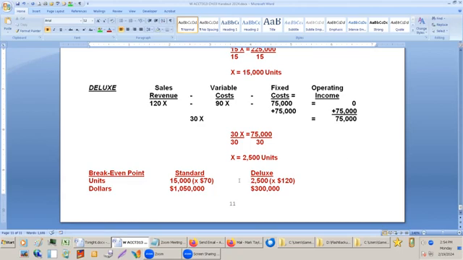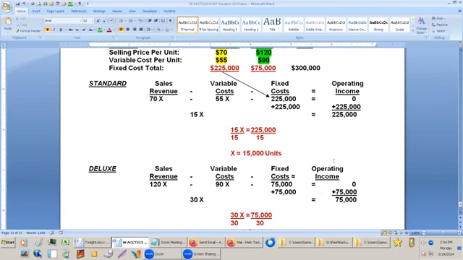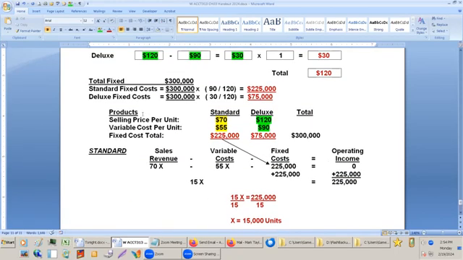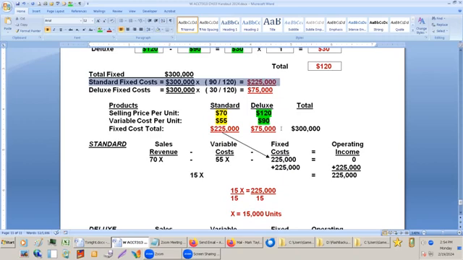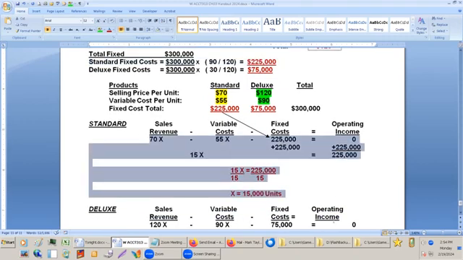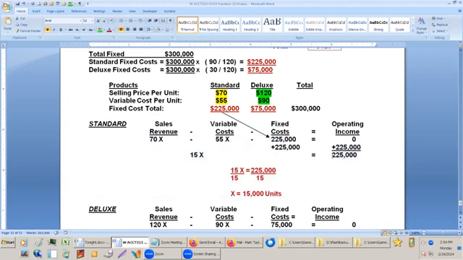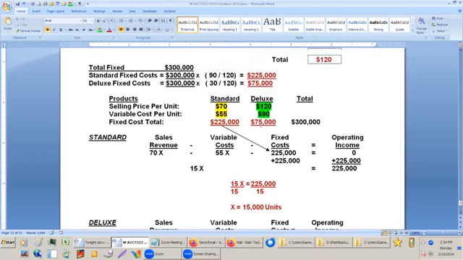It's kind of a pain, but once you break up between the variable and fixed cost, it's not so bad. And quite honestly, once you do the first one, the standard, you could actually answer both of the questions and just do one of these if you wanted to. I would encourage you to do both of them, just in case you make a mistake in one of them, you catch it if you do both of them. You really could just do the first one if you're pretty confident in your numbers.